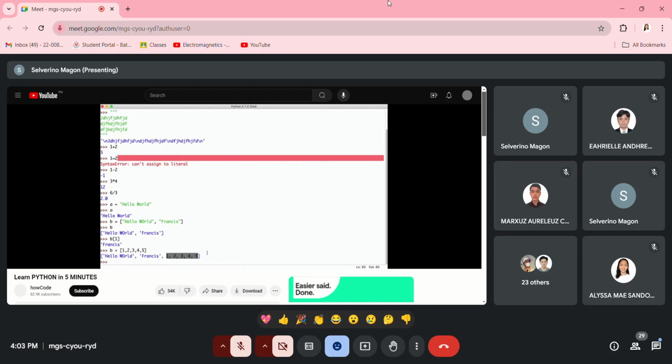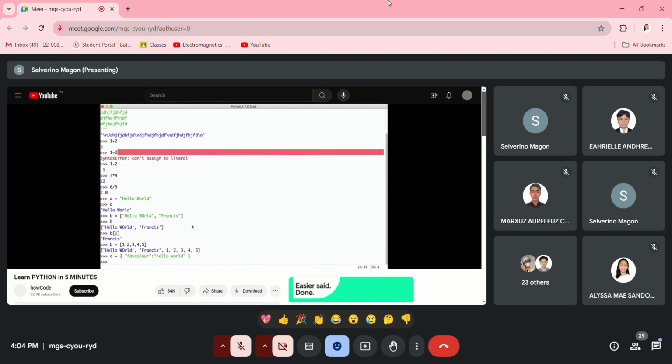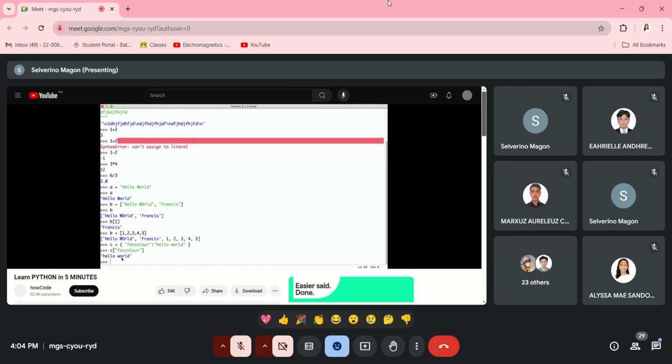Next, we're going to learn about dictionaries. Dictionaries are just like lists, except to access data in a dictionary, instead of using its position in the list, we need to use its name. Every item in a dictionary has a name, which we call a key. I'll create a variable called C, and we use curly brackets to say we want to create a dictionary, and its name is going to be fav color, and it's going to give us back the string hello world. We hit enter, and now if I say C, use the square brackets again, and I put in the word fav color, we get the word hello world printed back. That would be called an associative array in other languages like PHP, for example.